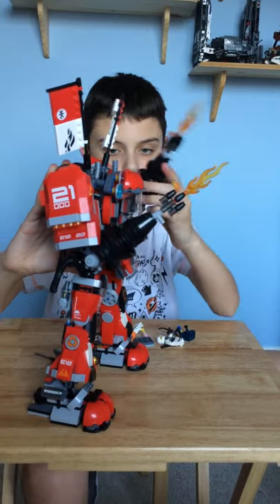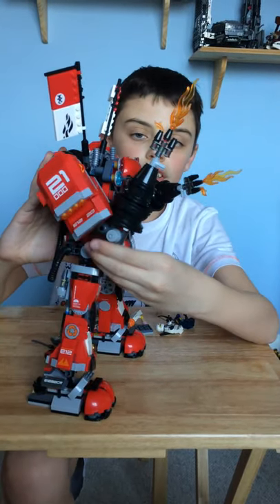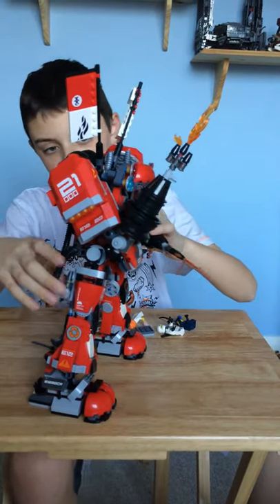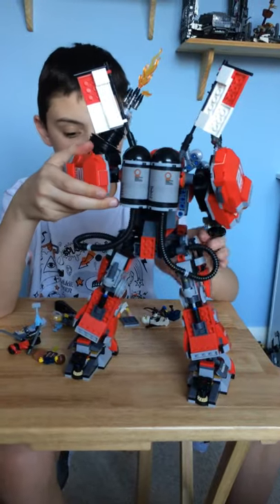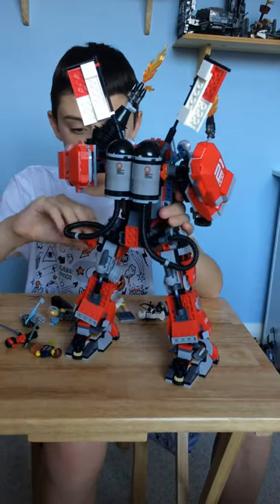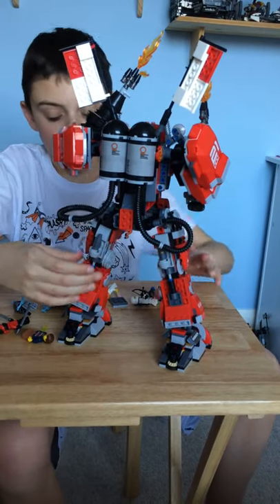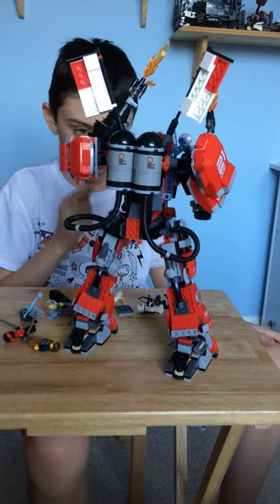As you can see, he's got giant poseable flames, and there are little knobs here that you can turn to make them spin round. And here we have the gas tank — the ignition tank — and these really big bulky legs. There are even places where you can flip up little clips to hold weapons. I thought only Lloyd's mech had one for his weapon, but I guess I was wrong.